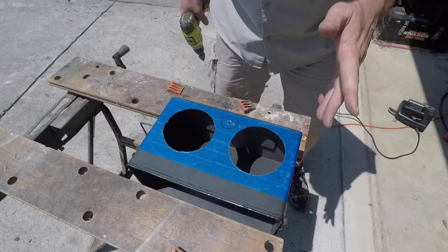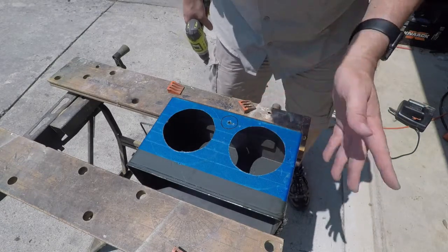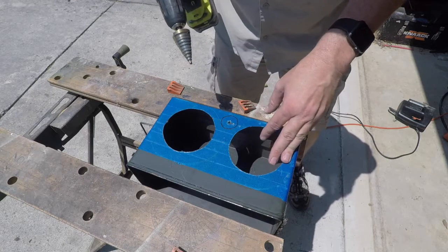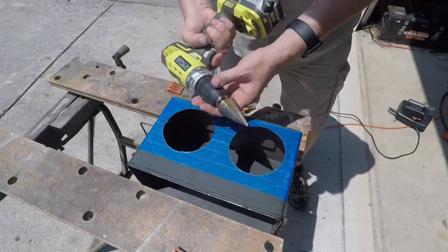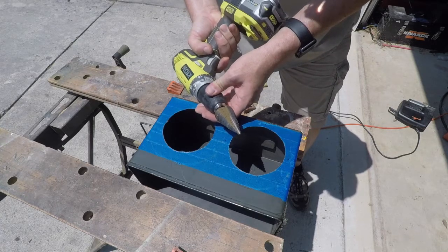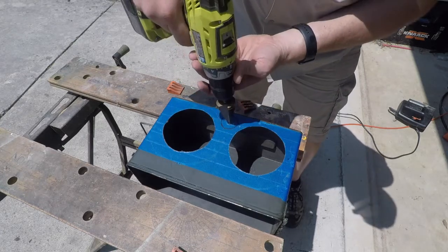All right, we've got the holes cut out for the speakers. Didn't turn out too bad, I don't think. Probably do a little cleanup with a file or the Dremel tool. Now I'm going to use the step drill that I mentioned earlier. It goes up to 1 5/8. We're not going to go quite that big. This will be for the port.